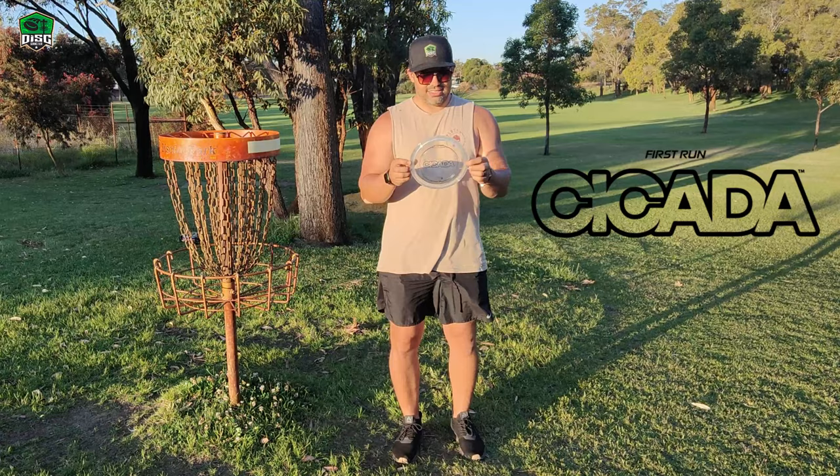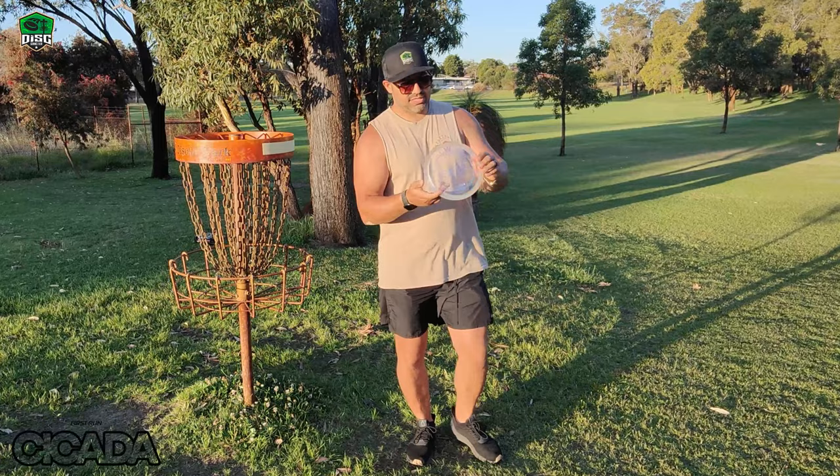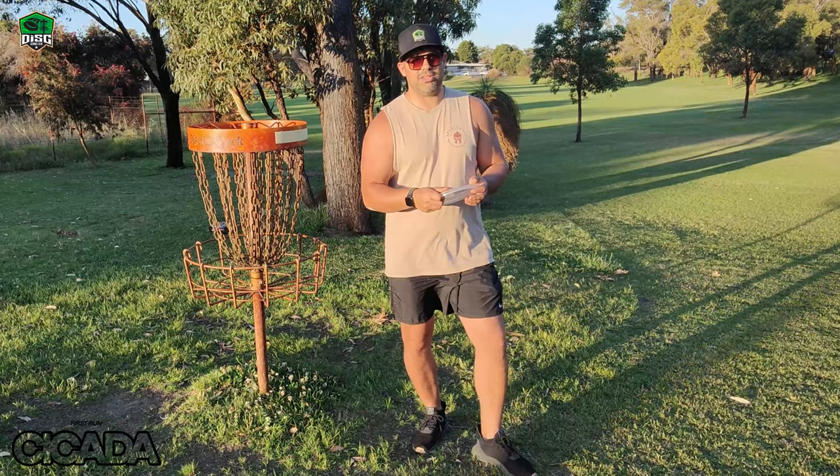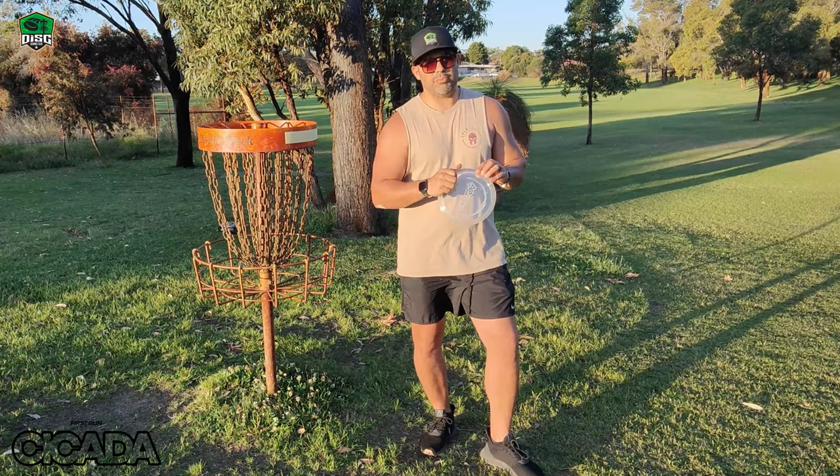They're really crystal clear Z plastic — they're a bit harder. If you can see it, look how crystal it is. All the runs that we have been given to us by Discraft are all this crystal. I've actually put them in my hand and I felt T-Bird initially, however it feels like it's been like Raptor tooled on the bottom, but it's a different top and I've thrown it a couple of times already.